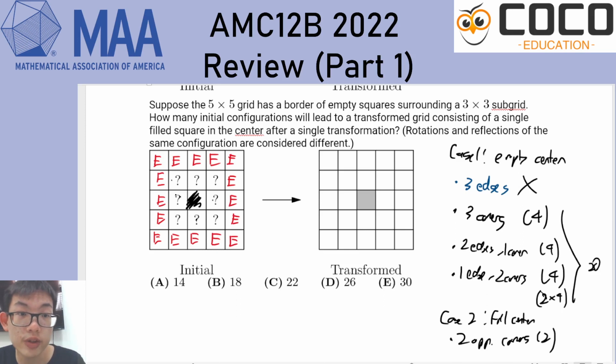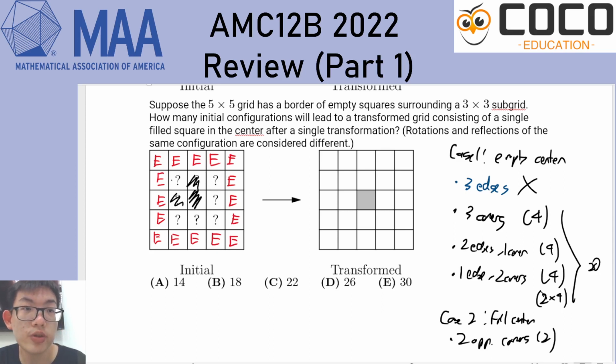If you have got 2 edges, then it will not work because in this case this will end up being filled. In this case this will also end up being filled. So I only now need to check if I've got 3 things, and I feel like this is going to go the same way as before. If I've got 3 edges, then this will end up being filled afterwards.